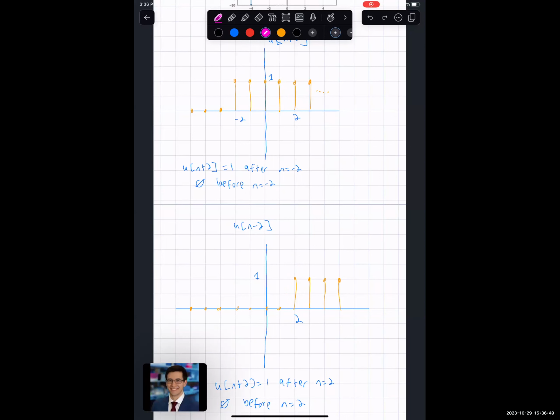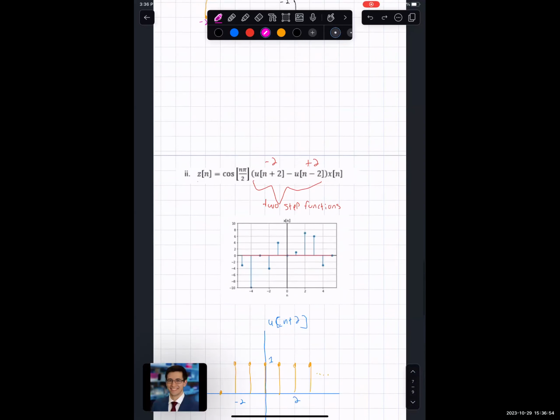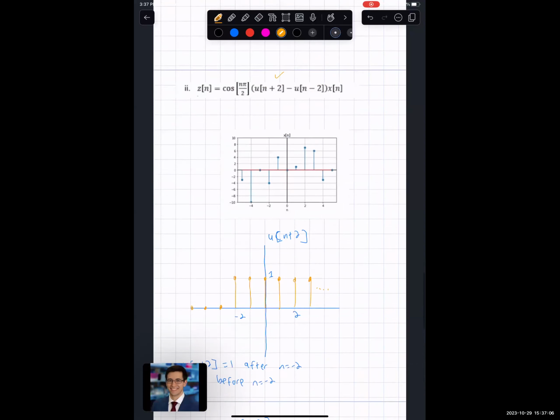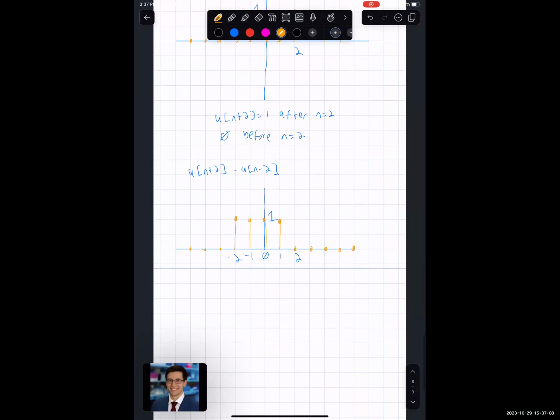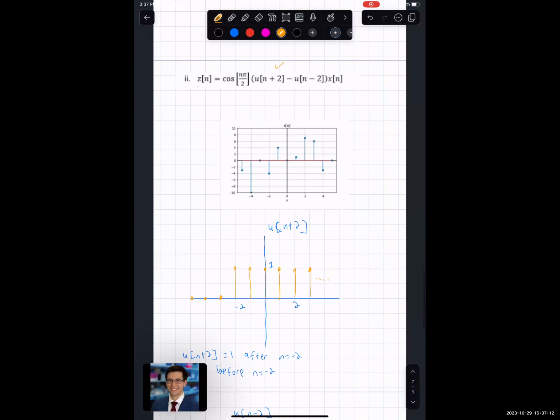Okay. Everyone following us? So now let's go back to our initial function. So we've successfully graphed this, so we can put a little check by it. And now we know that at any time points outside of these 4, no matter what, our function will be 0. So we can already get a picture that a lot of these are going to become 0. But we still have one other term.